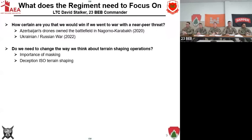And the flip side of that would be, how are we masking ourselves to protect against those naked battlefield vulnerabilities? And we don't even have a masking definition, from my understanding, in our doctrinal template right now. And I think by us talking about this and maybe challenging some of the modern doctrine and TTPs, developing those early and testing those out at NTC will be beneficial, especially in the Stryker formation. But I also think it's incredibly important if we want to remain relevant as engineers, especially if our end state is to restore our ability to have a combined arms fight, not only in the defense, but in the offense. With that being said, that ends our presentation. We'll open up to questions.